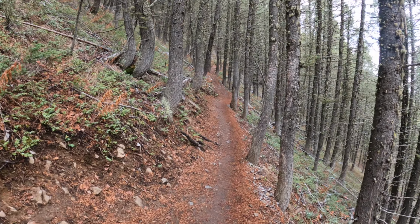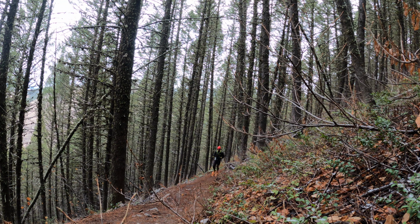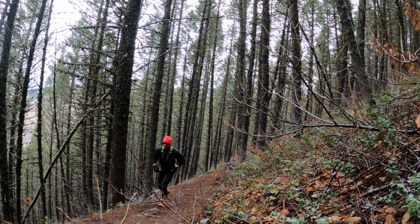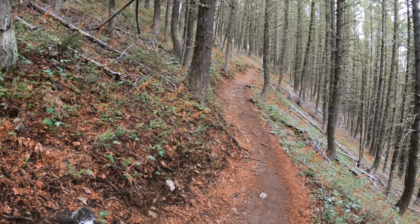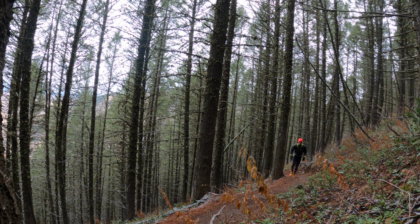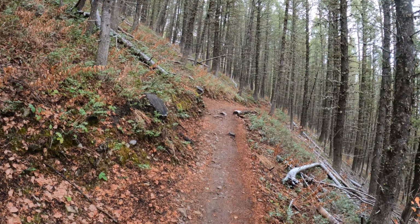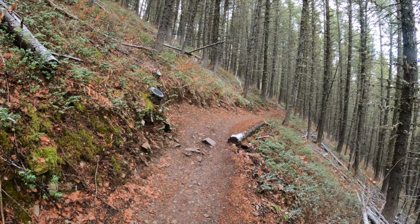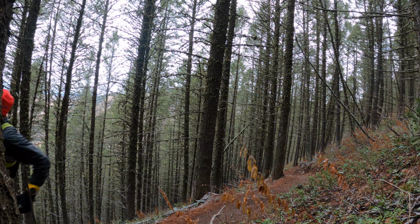Okay, here's my gentle terrain. Pretty flat, relatively speaking, so I'm running really focused. Now I got a little popper. I go into a hike. I get to the top and I run. Only for a few steps because then it kicks up again. I'm back to a hike. Always reading the terrain ahead of me, making decisions, moment to moment decisions. Get to the top of that little hill and then I'm running again.